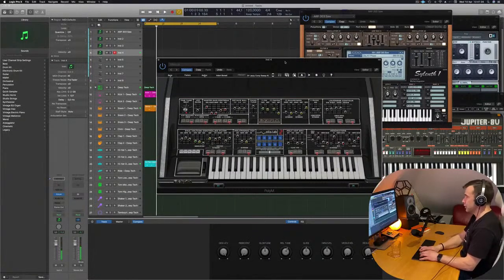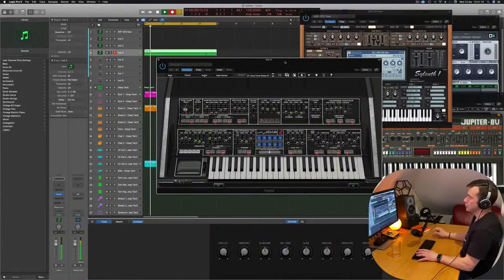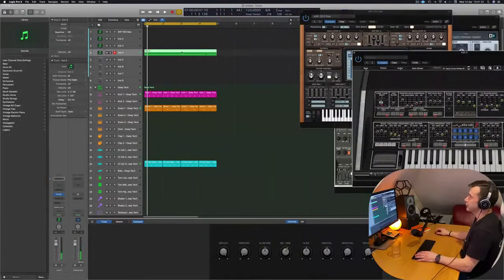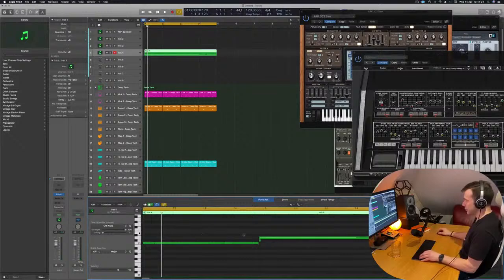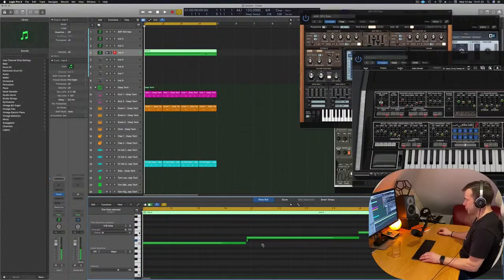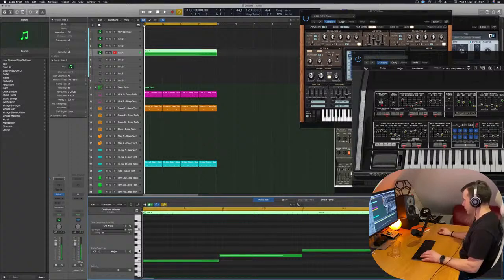So I was playing a little bit like this, so I'm gonna go straight in with you guys. I'll have to restart this one. So this is what I had in mind. Of course, like I said, it is dry. In comparison to other synths that I'm used to, it is just the basic sound, but of course we can do a lot more with those once they are in the DAW.